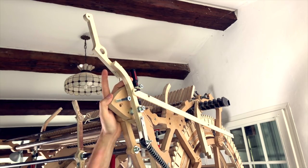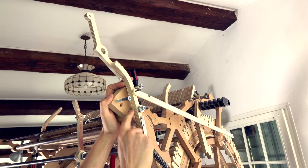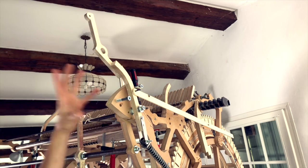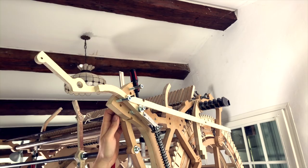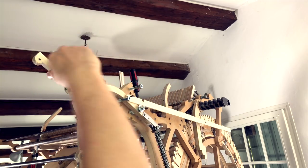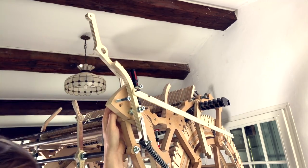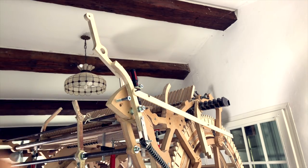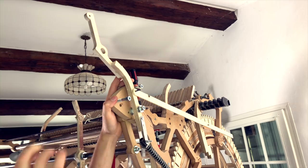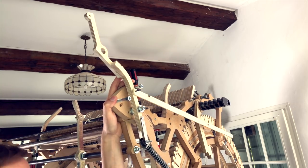One of the most common questions is whether I'm not afraid of mechanical noise ruining the sound of the Marble Machine X. And the answer is no. First of all, I want this rhythmical noise as a musical effect. The second reason is what we call within audio production signal-to-noise ratio, meaning if you have a strong signal of the sound you want and a weak signal of the noise in the background, the strong signal will eat up the weak signal and you don't have a problem. The contact microphones I'm using on the Marble Machine X have the best signal-to-noise ratio of all kinds of microphones.